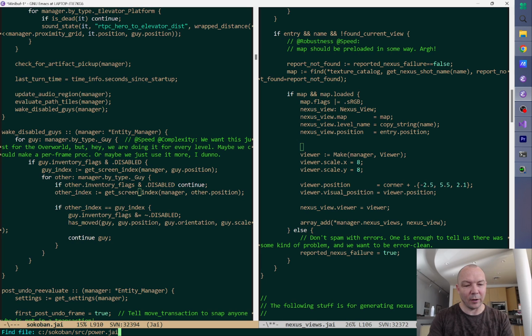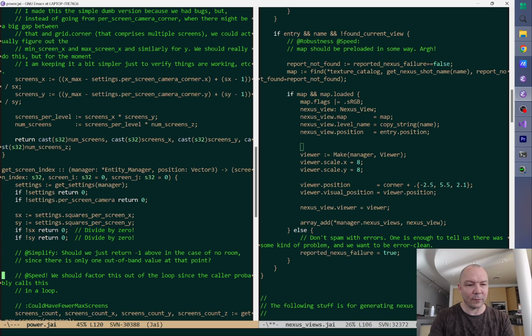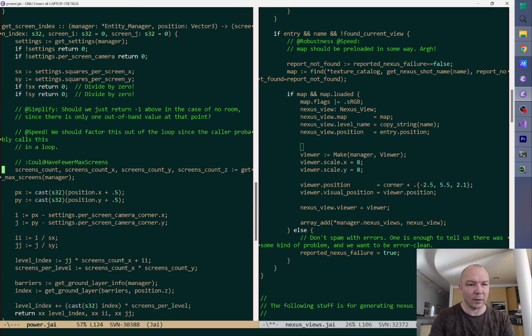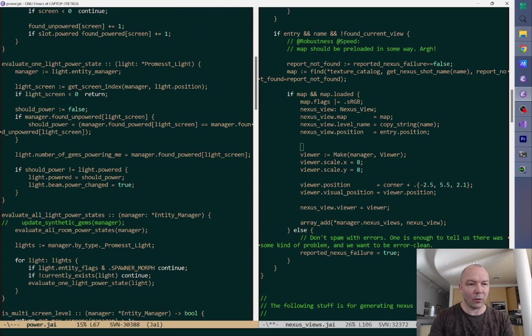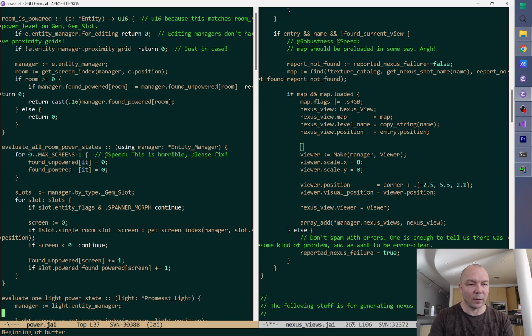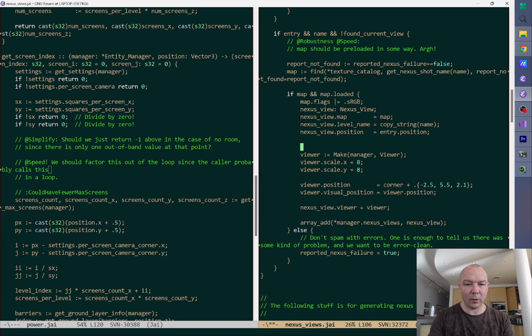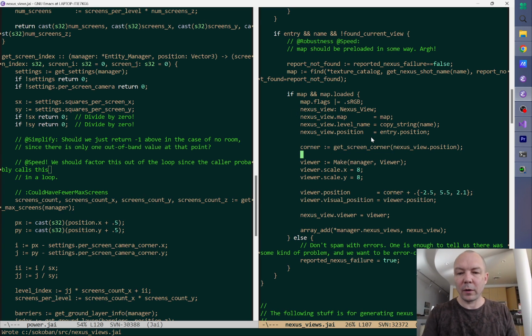Okay, I understand why it's there, but yes. Do we have the inverse? Not really. All right. So we're going to say corner is get screen corner for Nexus viewer position, which we literally just assigned in the previous line.